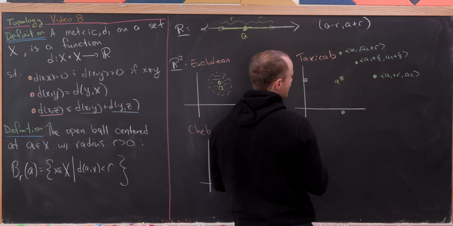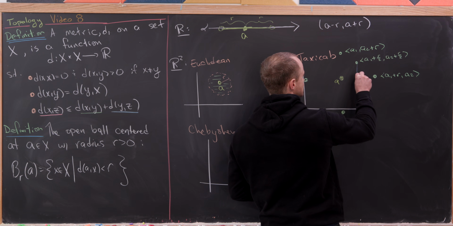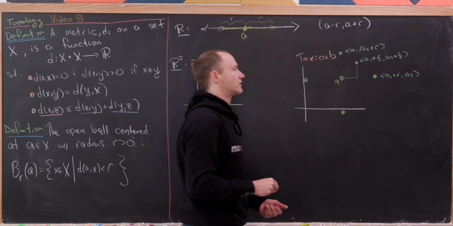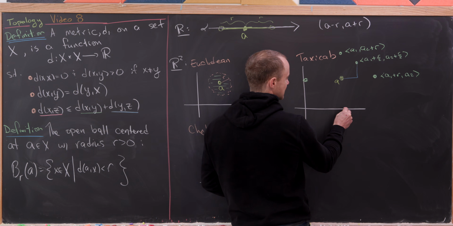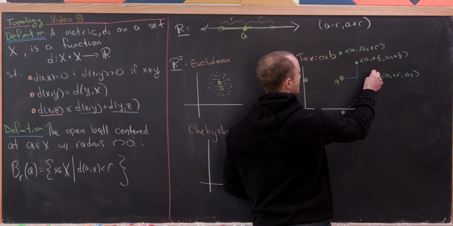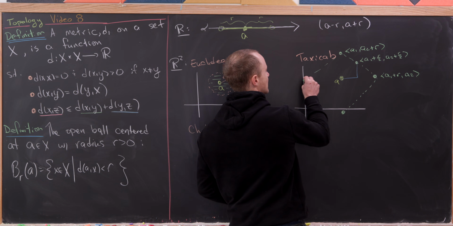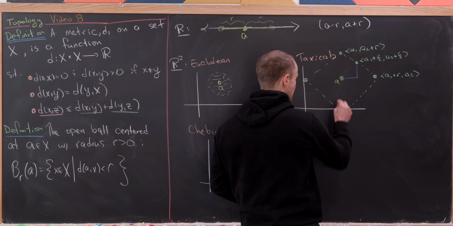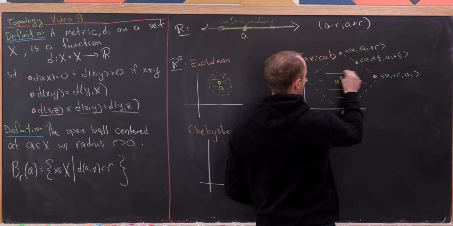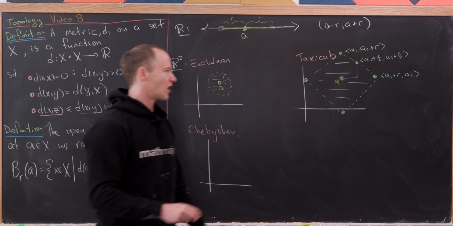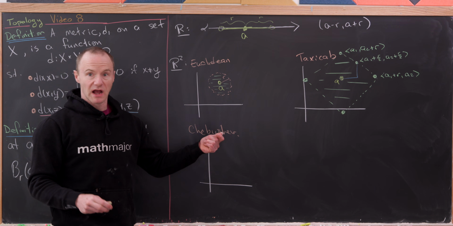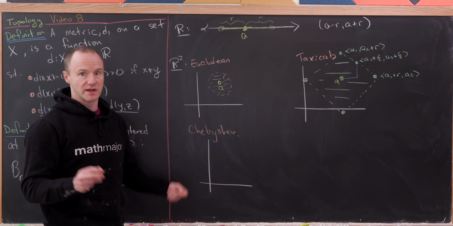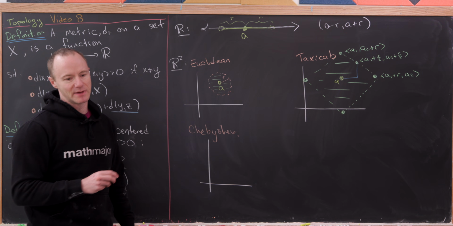And we can see that because we're going to go r over 2 units vertically and then r over 2 units horizontally. So now putting this all together and extrapolating what we're seeing, the open ball in this case will be like this open square on its side. Maybe we'd call that an open diamond. So again, that's the idea of a circle or a disk in the taxicab metric.